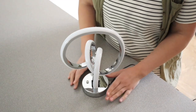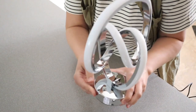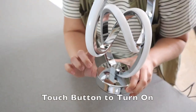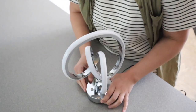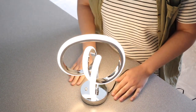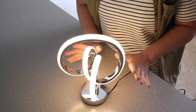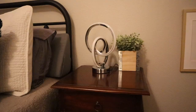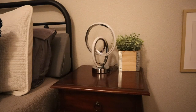I turned the lights off so you can get a better idea of what this is going to look like. It does have a little button right down here — it's just one of the little touch buttons. You don't have to push anything down; you just barely touch the button. When we press it the first time, it's going to light up, and I think that's a really nice soft light, especially for the evening time. I've set this lamp down in my bedroom and it looks really cute on this side table.